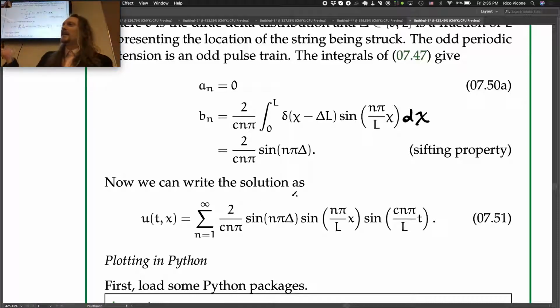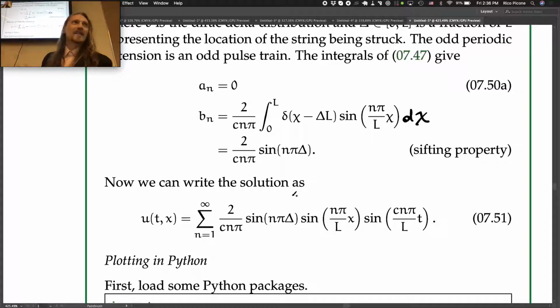I mean, it is good. It's a good way to model a string that gets suddenly struck, to give it some impulse initial velocity at the point that it's struck. It's a reasonable thing. It's also something that I chose because I knew it would be easy to integrate over. So when you choose what your initial conditions are, if you choose something that's hard to integrate over, it's going to be a lot more work to find these final solutions, right?